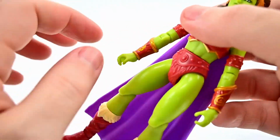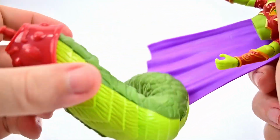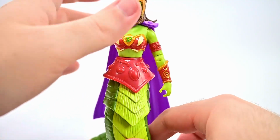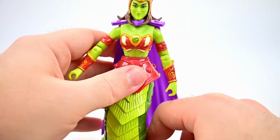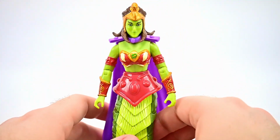So we can switch this out, so it gives us this nice new skirting piece to attach onto it. So with these figures, all of them can do it. You can just split them in half. So you just split her in half like that, and then you can take the top half and stick it onto the snake body. So there she now has the snake body. Of course, she'll have to get it adjusted to hold her up and not rock or anything, but there she is on the snake body.